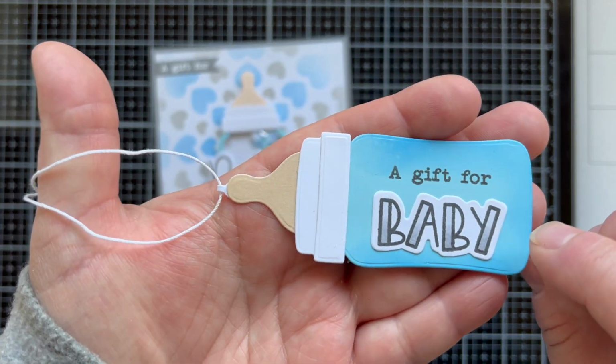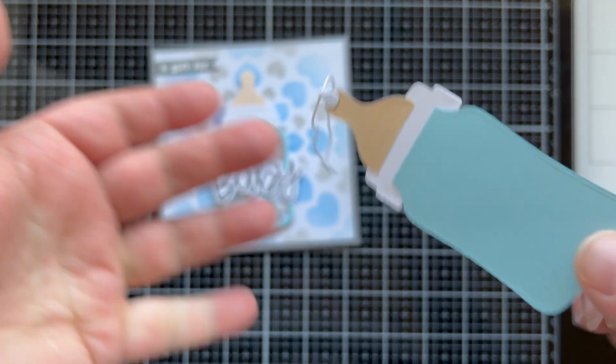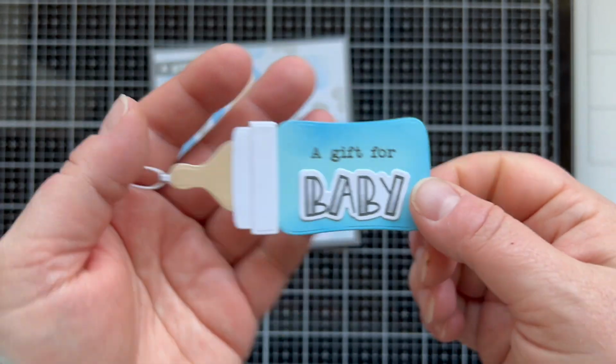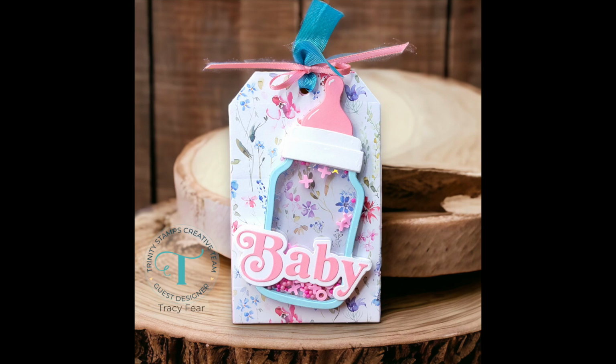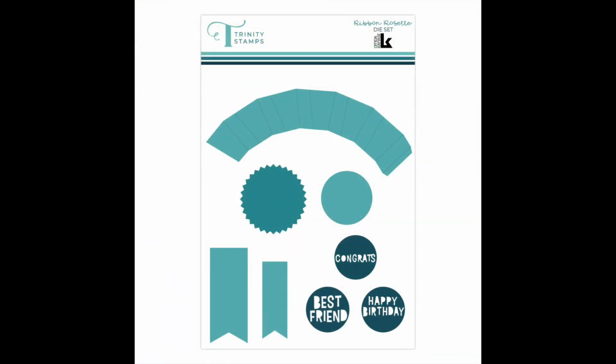So this could go into a baby gift and be the tag for the baby gift also. So I just added a little piece from our tiny tag die set there to put the string through, and used Simply Sentimental Baby on both pieces. Here's another tag by our guest designer for this month, Tracy Fear. I love that. And see how Cassie's paired it here with the little gnome nappers.